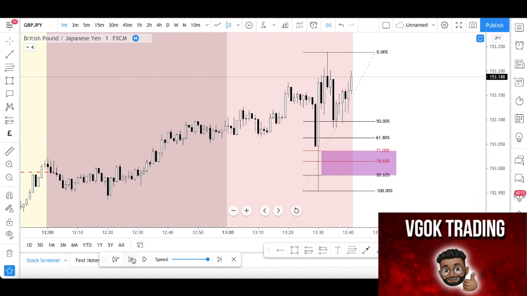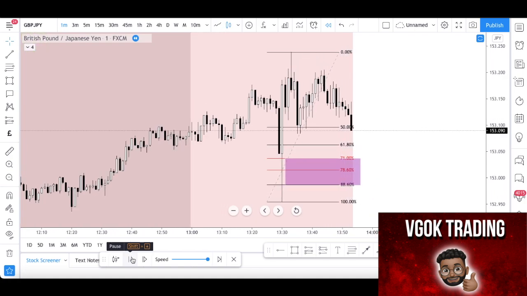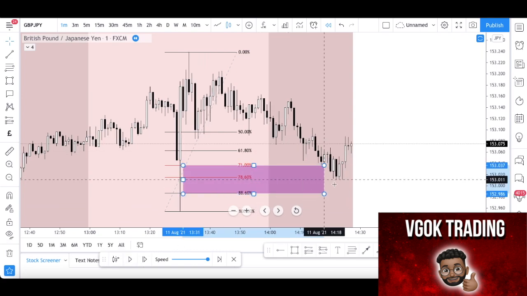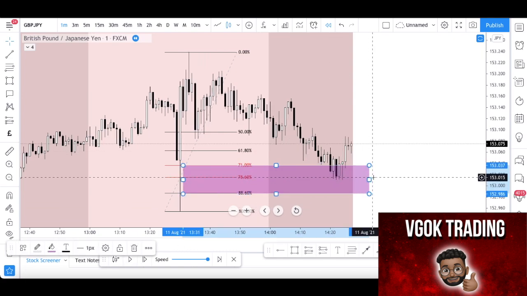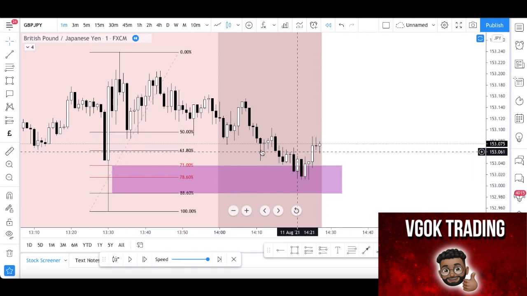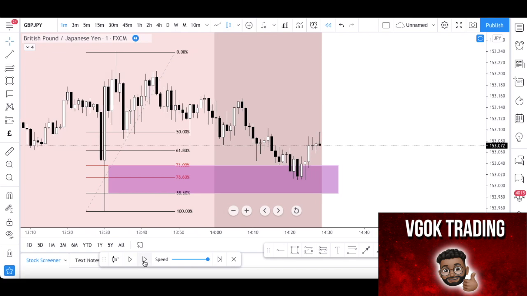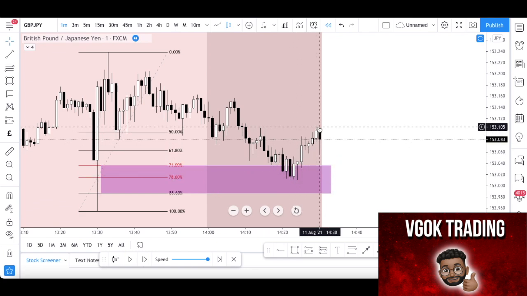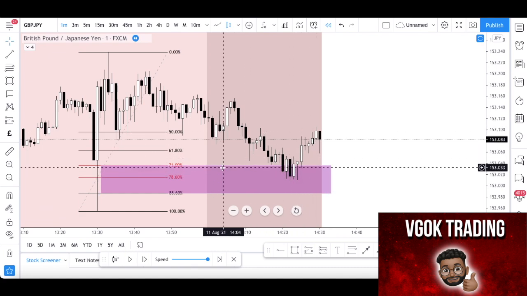And now as we watch how price retraces and if it does get into our preferred zones, let's see. Eventually it does come lower, and let me extend this out so we can see. As you can see, it comes pretty much bang on into that 78.6 retracement, and we're on the 1 minute time frame right now. We can see we now have this impulsive move away from our point of interest. That means we've got a good reaction from our point of interest for buyers.